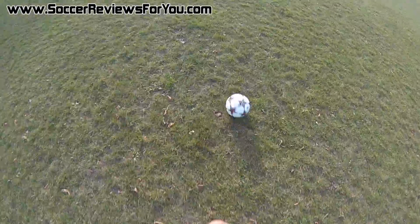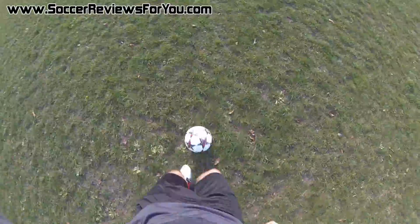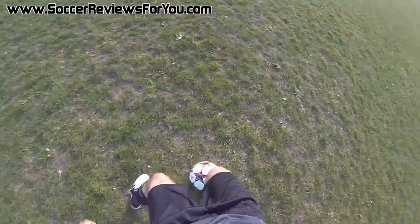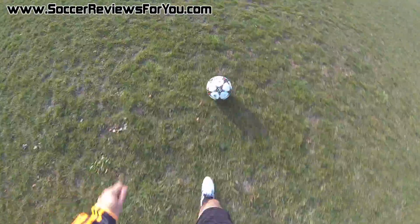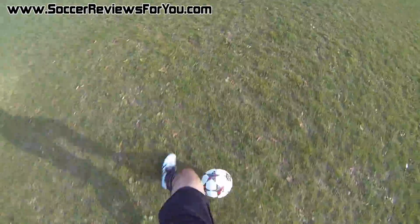Now, I think that the main complaint for this particular shoe that most people like to talk about is that it's too heavy for them. It's a little bit above average in weight in comparison to a modern soccer shoe. But to be completely honest, if you're talking about an ounce or two, the difference in feel when they're on your feet, and if you're not really thinking about it, you're not going to notice the Copa being particularly heavy.